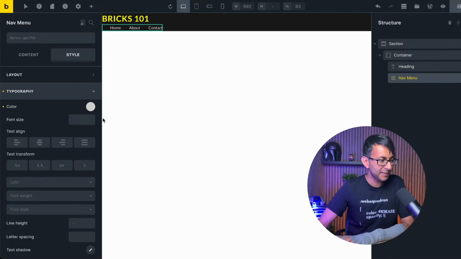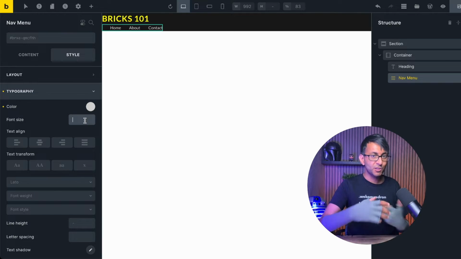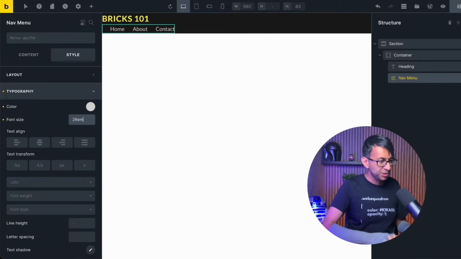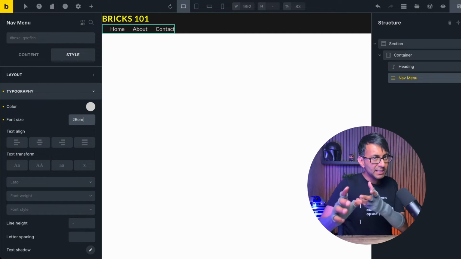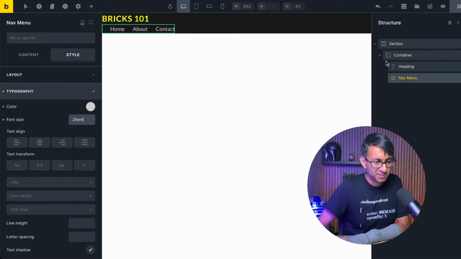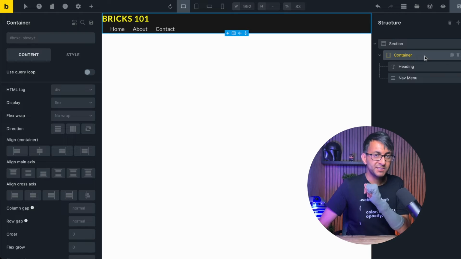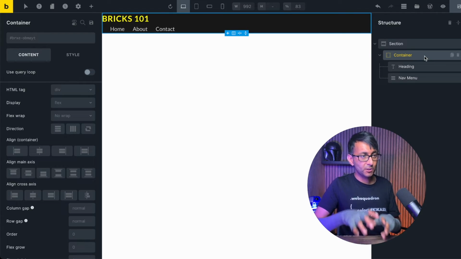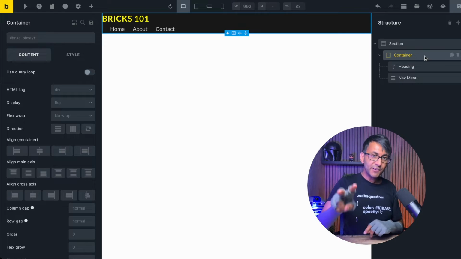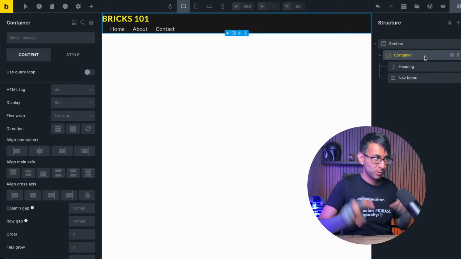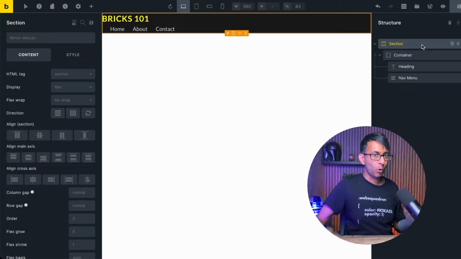Let's go to the nav menu. We've now determined that you've got to add in your size. I'm going to go with 2 REM like that and hit return. Okay, that's okay. But we still have the problem of things not sitting side by side. If I now go to container, this is where I can decide how things sit within the container. Now, if I had more than one container, so we had 2, I would be doing what I'm about to do next in the section.